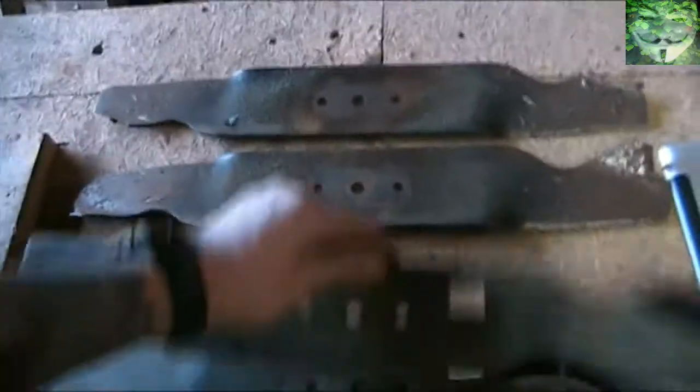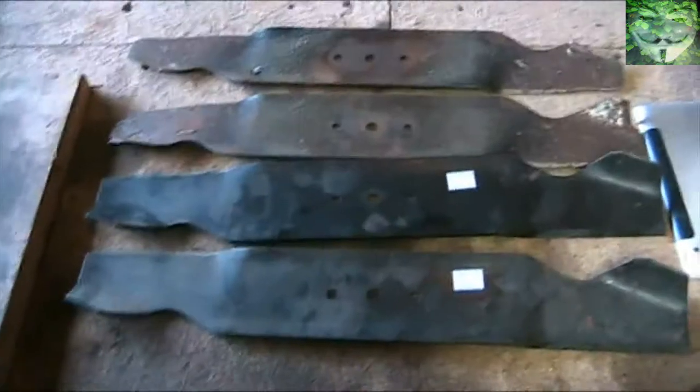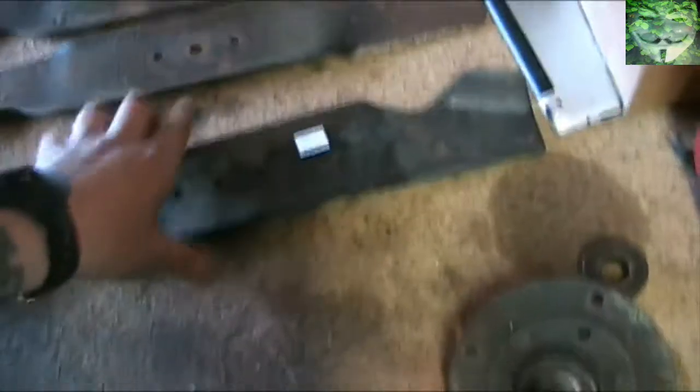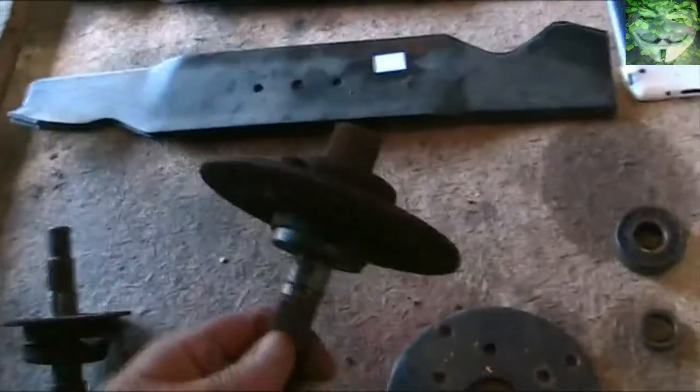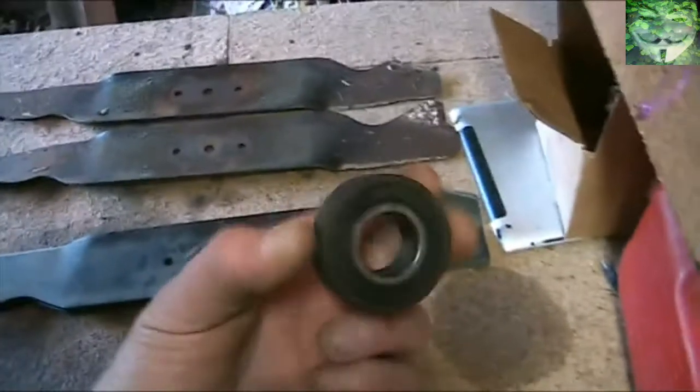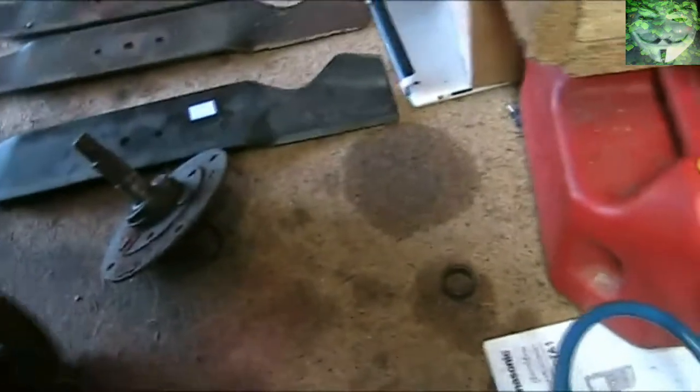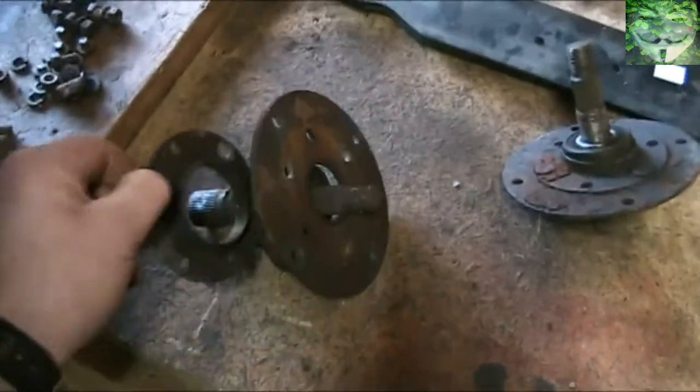So I decided to get some new ones. What a difference, eh? Okay, so those are the new blades. They're going on. And now, these here, we have the options of getting some new running bearings. There's two on each one of them. That one there is off of that one there. If you can imagine, that goes on there. That goes on there, and that's a pressure plate. And then you have this end cap that goes over the end of the other bearing. Anyway, and they look like that.